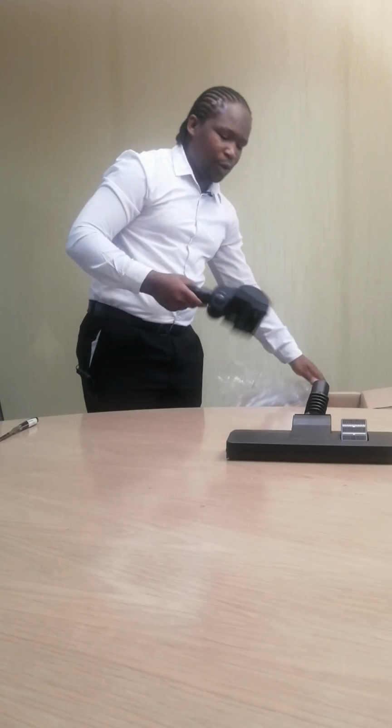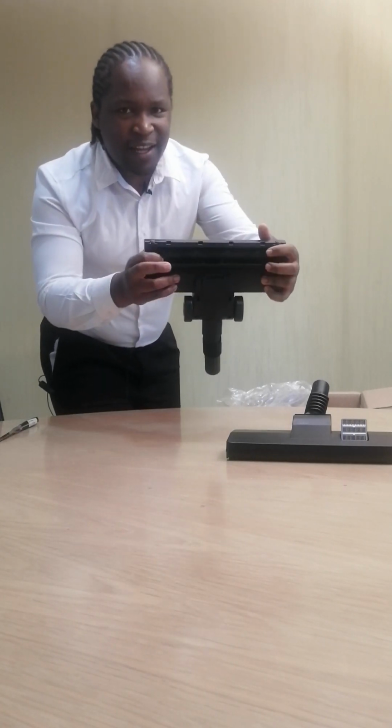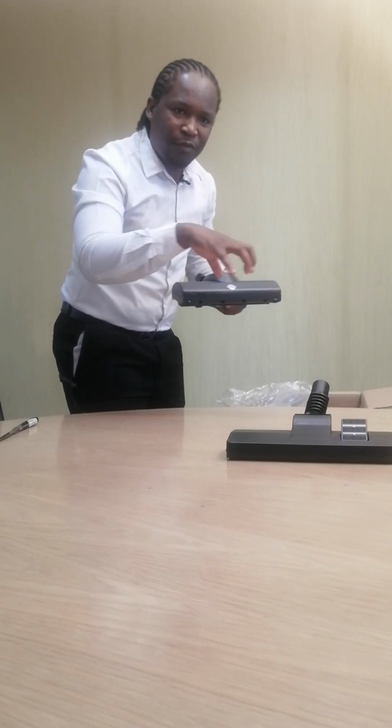Two, we have what we call a turbo brush. Why is it called a turbo brush? Because the word turbo is associated with speed. So this is a speed spinning brush. What does it do? When you switch the machine on, it turns and it goes into this motorized unit in a turbo. And what it does is it beats and it separates the piles or the fibers of your carpet because it wants to clean.